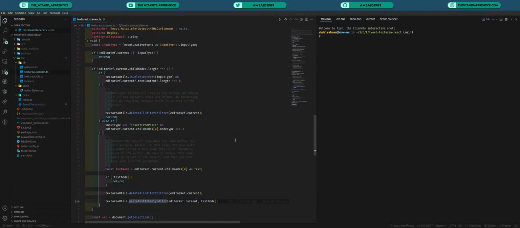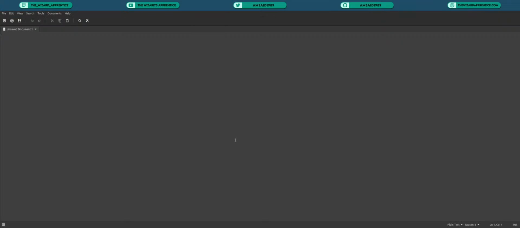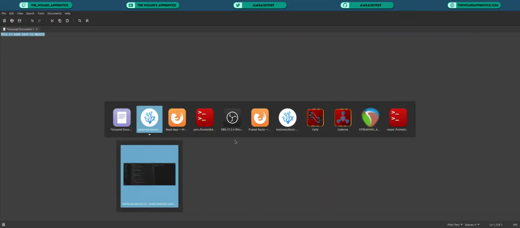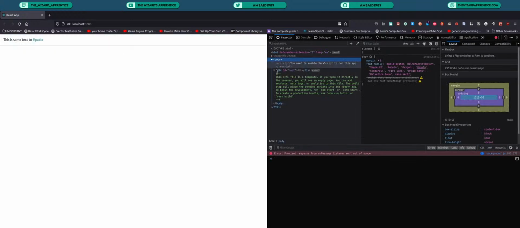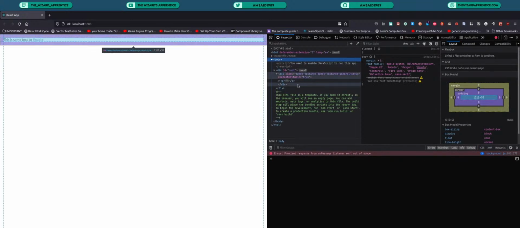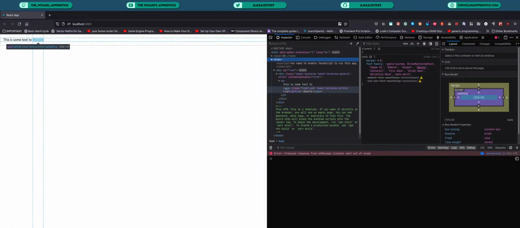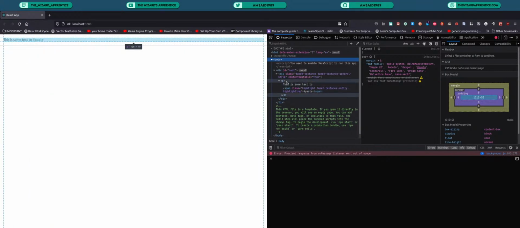this is problematic because if we go here and type this is some text to paste, and let's maybe add a hashtag here. If we come here and add this, you'll see that it works fine. It formats the hashtag. If we go to the editor, it works properly.